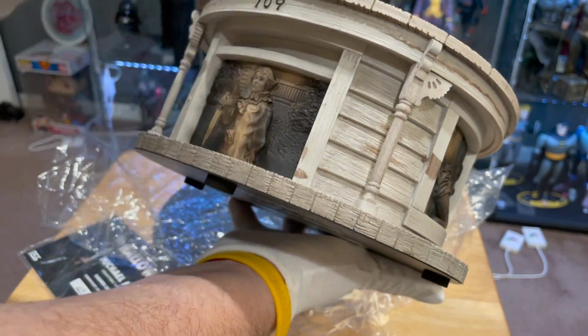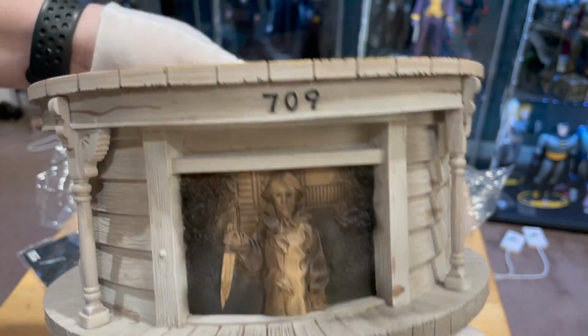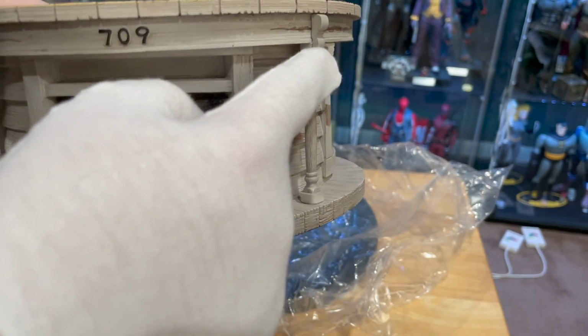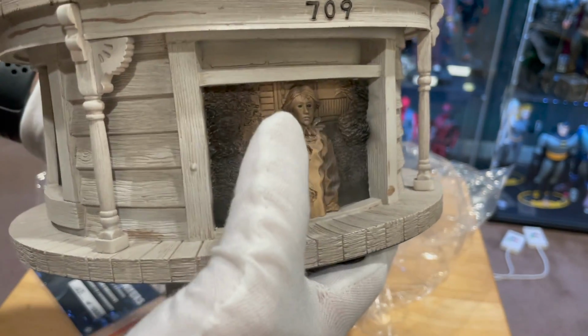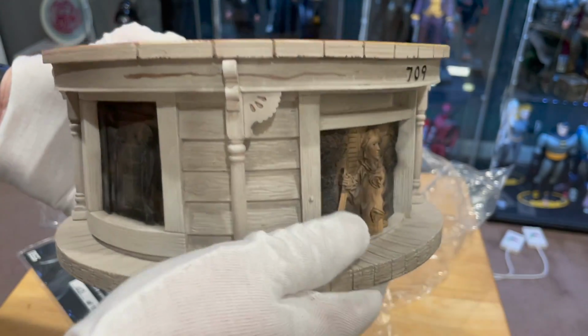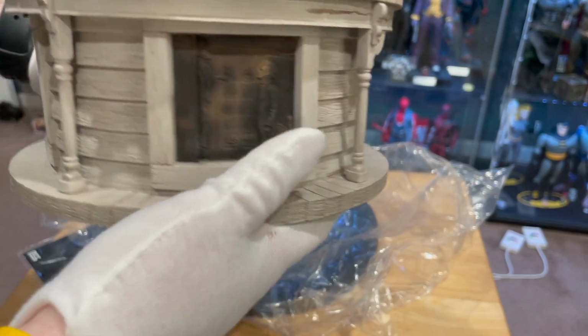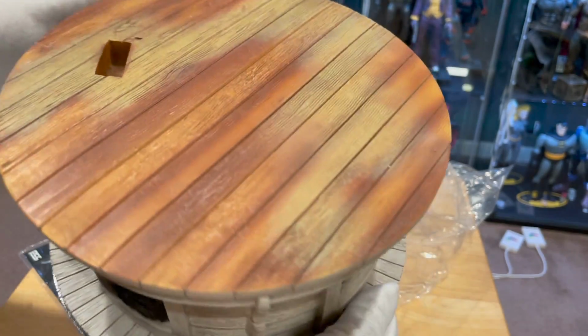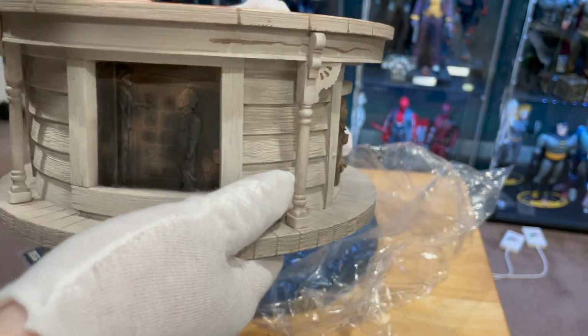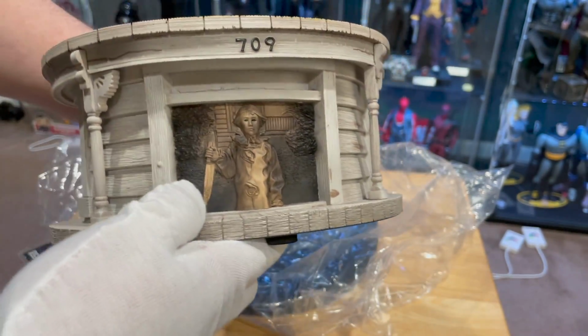And then here's me just looking over the base in awe. I think that this thing turned out really, really nice. I actually love it. I love it. There's a story with these right here. One of mine was on backwards. I ended up fixing it. I just heated it up, pulled it off, and glued it back to where it was supposed to be. It was no big deal. Not worth mentioning.